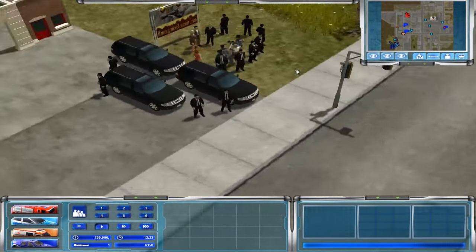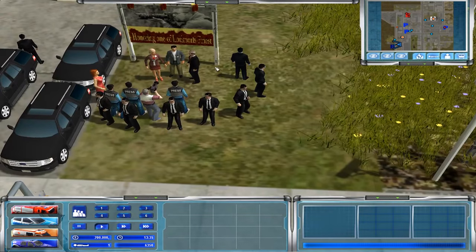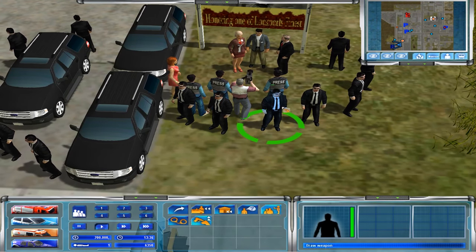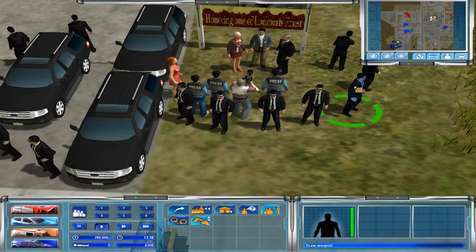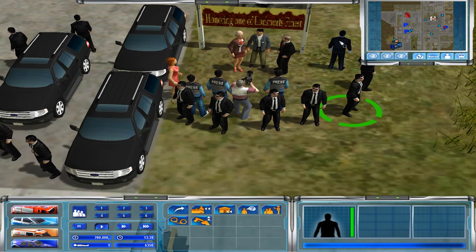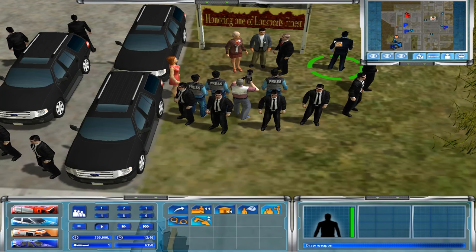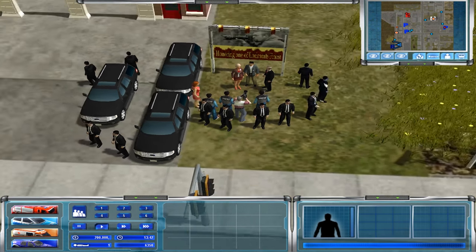Then we got some VIP status guy over here. Not really sure who that is. You can zoom in. Kind of look like Secret Service agents. You can move them around. Booyah! Use them. All systems go! How cool is that? So a bunch of different stuff here. Got the press, which is neat.